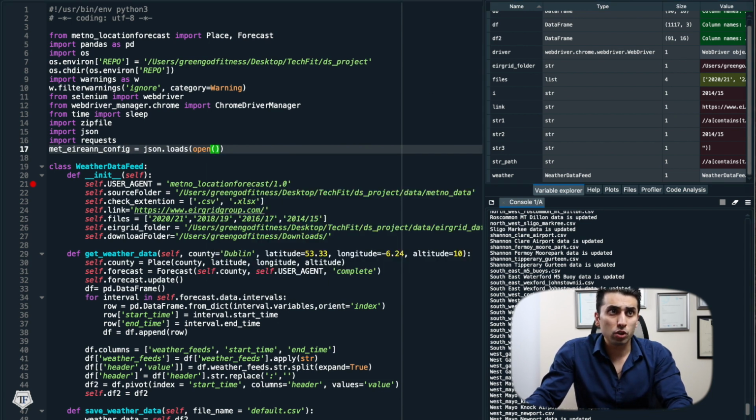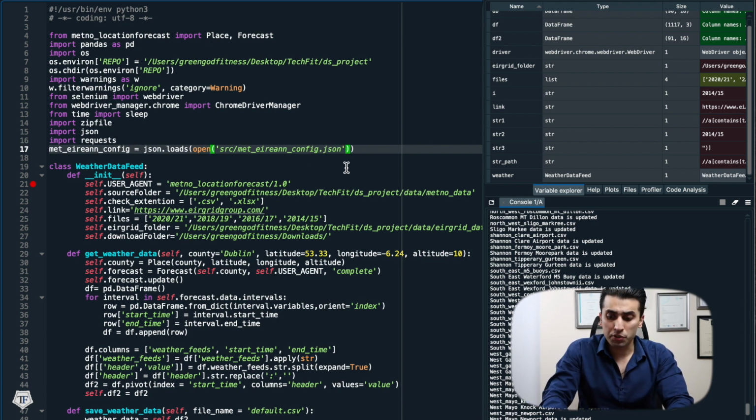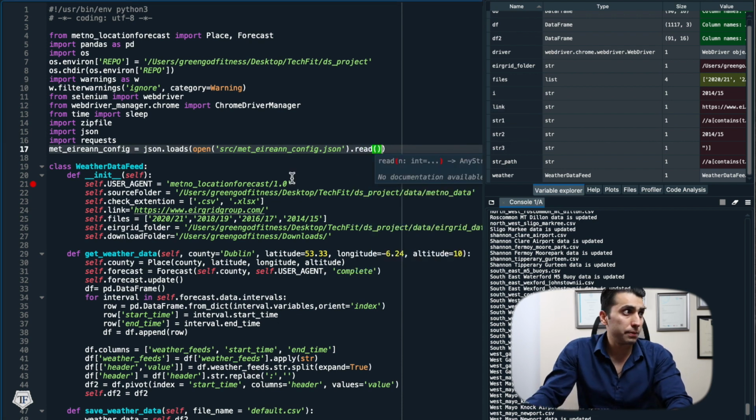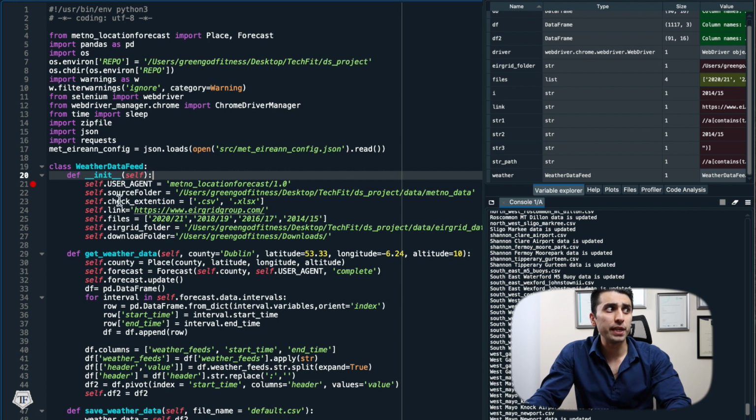In this case, I'm just going to copy this path here, because we're already in our project directory. So I'm just going to pass that script with that JSON file name. Once I do that, I'm going to call the function with the chaining method, which is .read. That should just read my actual JSON file and save that into this variable.